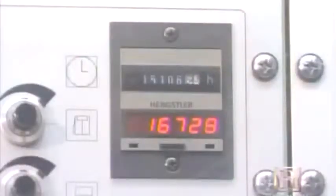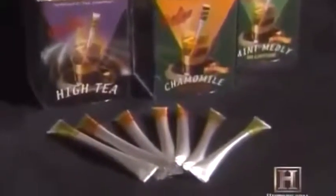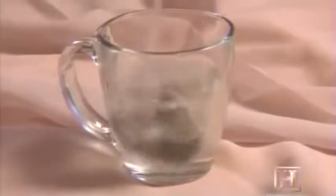Lipton's newest generation of tea bagging machines is 3 times as fast as the older models. This one, which shoots out 600 bags a minute, is used to bag Lipton's green and specialty teas. The technology, meanwhile, is racing to keep up with the changes in the traditional tea bag, like this single-serve stick from the Serengeti Tea Company in Los Angeles, and roomier pyramid bags that can hold larger pieces of leaf.